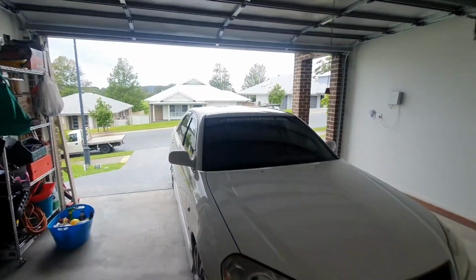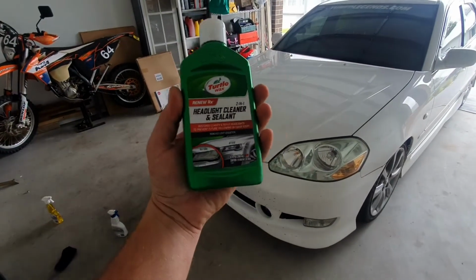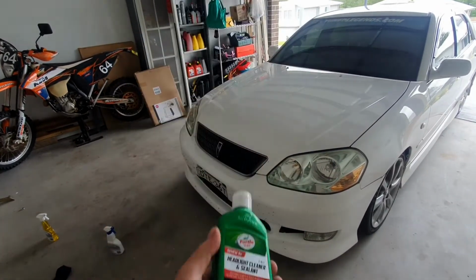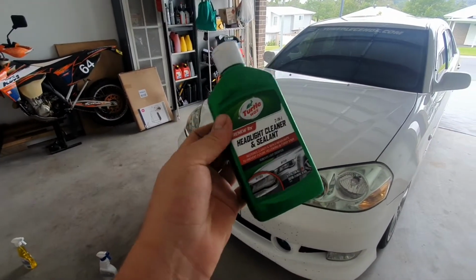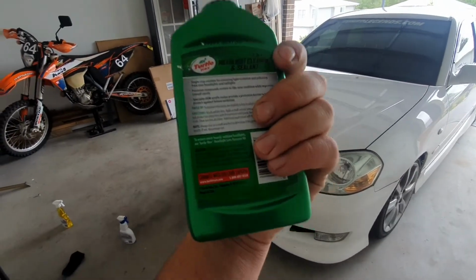But yeah, it's starting to rain more. So I'm happy with that. If you just want to know what I used, it's turtle wax, headlight cleaner and sealant. So yeah, it says on the bottle what it does. If you're in Australia, I'm pretty sure you can get this from Super Cheap, Autobarn and all those places. If you're elsewhere, I'm sure there's something similar. I don't know if you have turtle wax in your area, you might do.